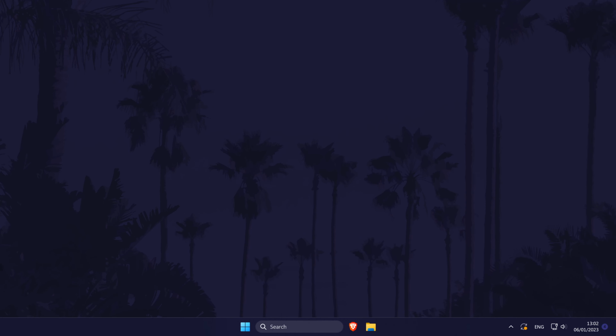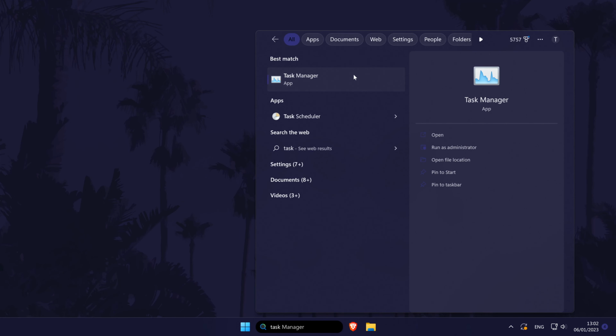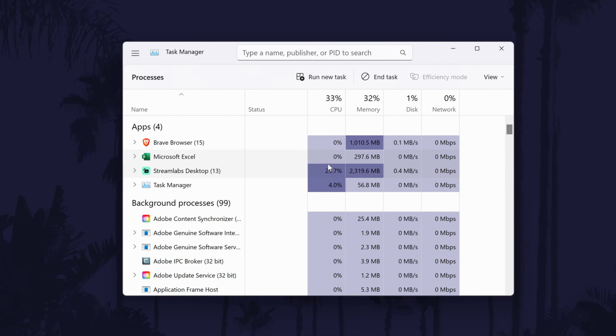Next, make sure you lower the load on your processor or graphics card when you can. This means closing any programs when you aren't using them. If you open the Task Manager by searching for it, and then go to the Processes tab, have a look for programs that are using a high percentage of the CPU, and close them if you can. Don't end the task though for any programs you don't recognize, as they might be system services.